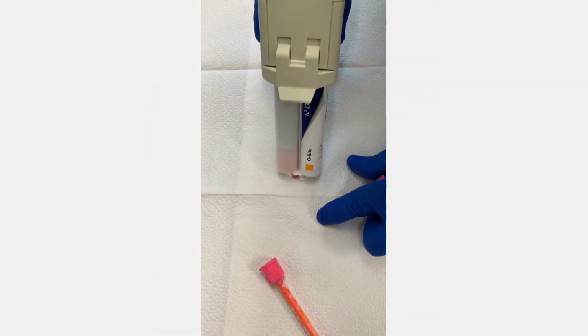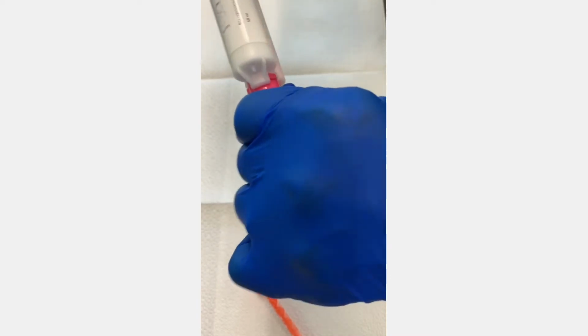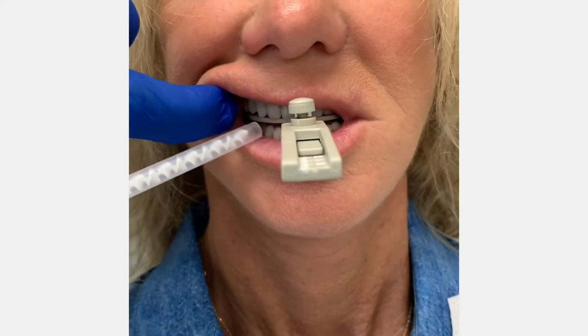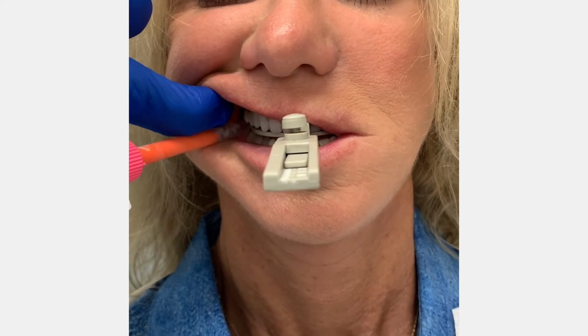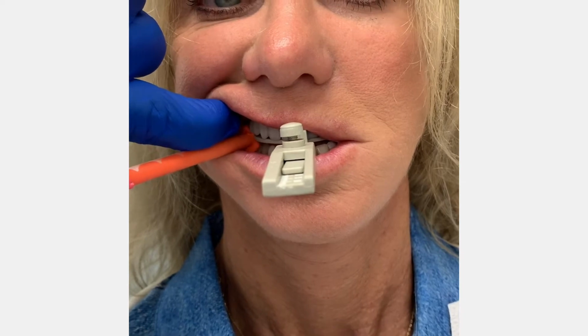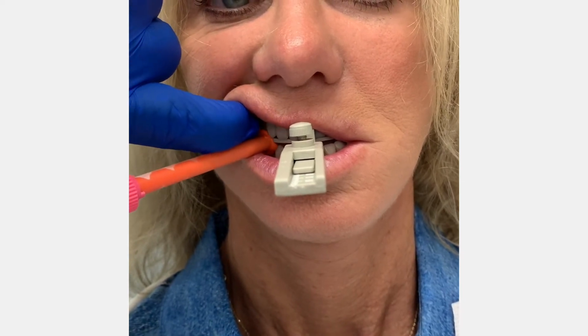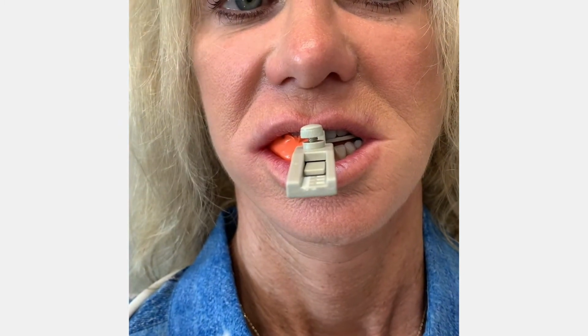Once again, we will be using DMG's O-Bite bite registration. This time we will inject the material directly between the teeth. Be certain that the George Gage and the bite fork are properly aligned with the upper and lower midlines. Now inject the material between the teeth on both sides. Due to the flowability of this material and its superior break resistance, I am able to inject an adequate amount of material between the teeth.